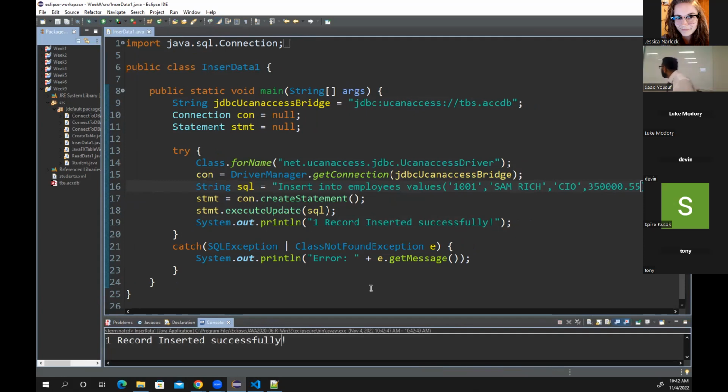Insert into employees values. Getting the error, malformed string. Check your string to make sure you have single quotes and the closing parenthesis for values.